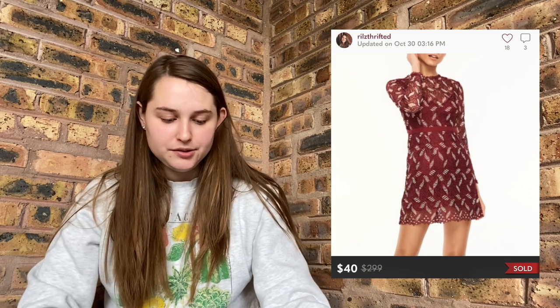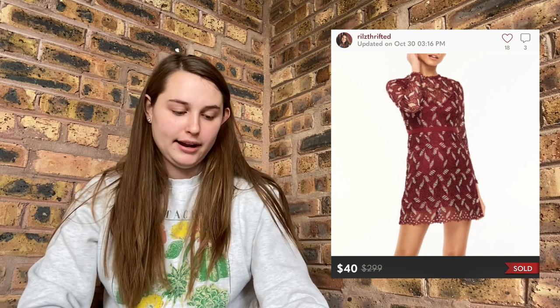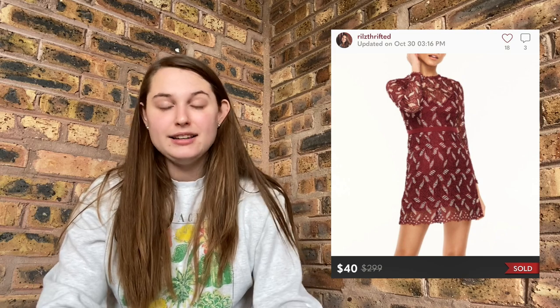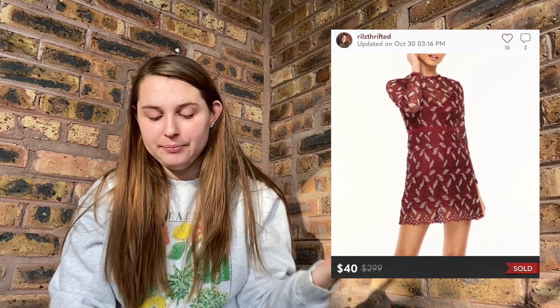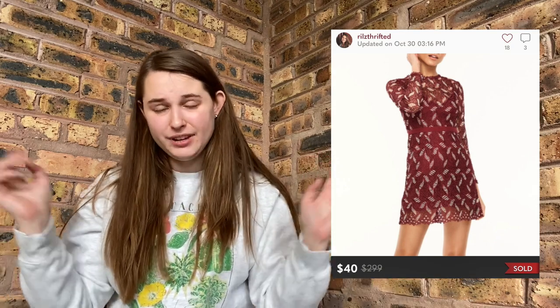These aren't my best sales from October, but I'm just covering the last week. Next, I was happy to see go — a La Maison Tallulah maroon gold lace dress. I picked this up at Last Chance — it retailed for $299, but I think the issue is people don't know the brand. I didn't even know the brand when I picked it up, but I got it for about $6 or $7. It did sell for $40. I had it listed for a long time though. My earnings were $32, I paid $7, so I made about a $25 profit — good profit, but it sat for over six months.